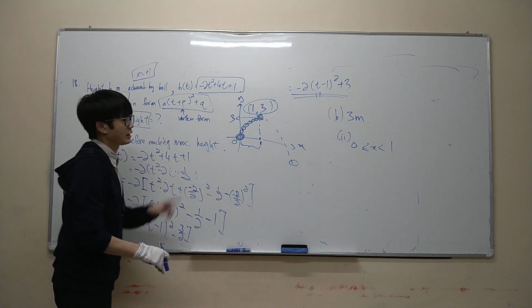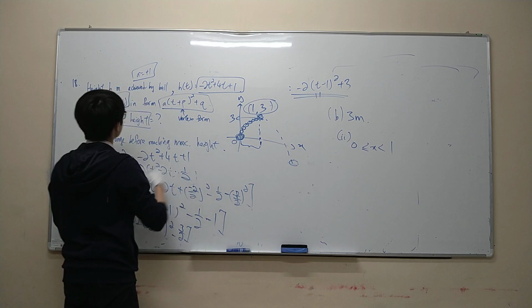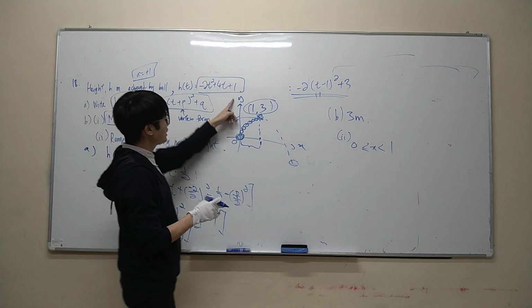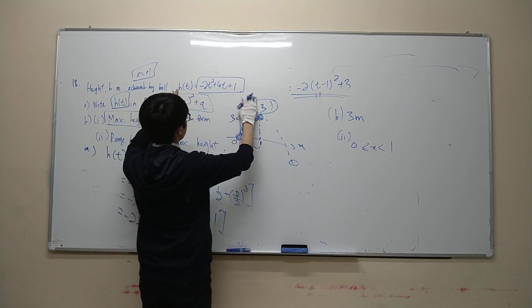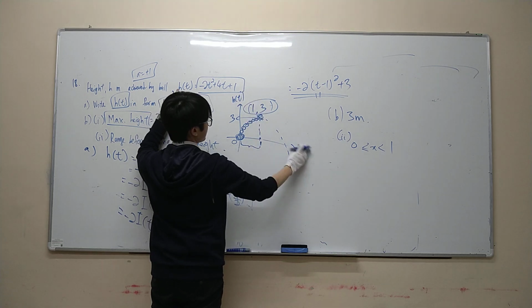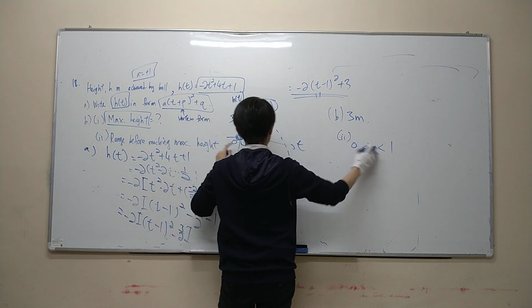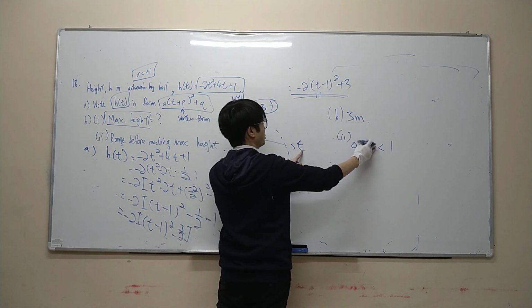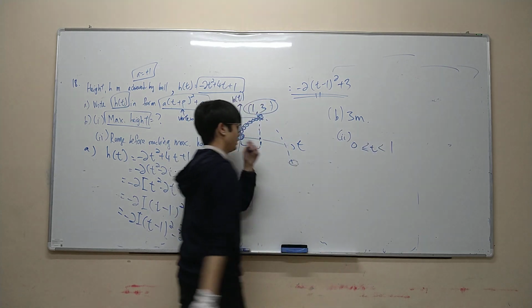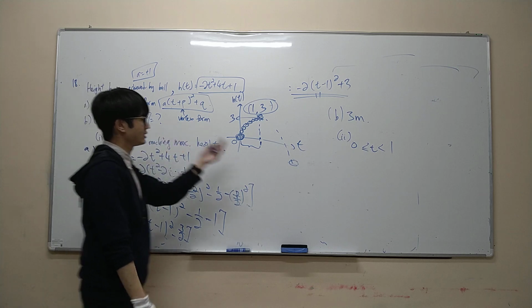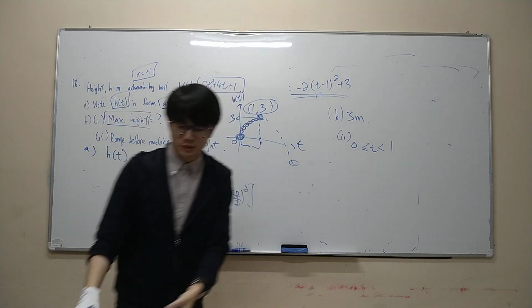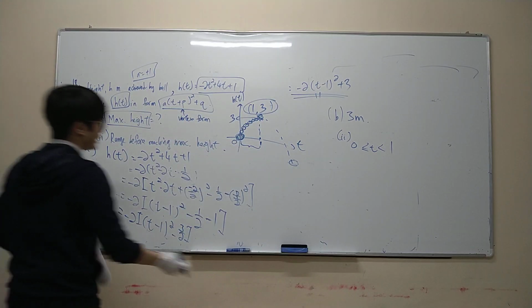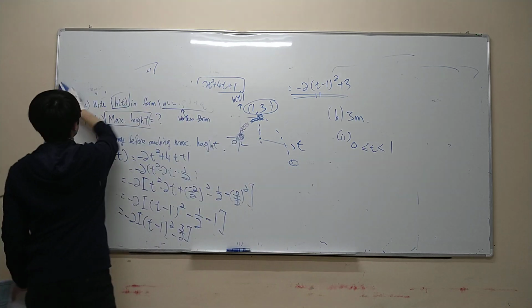Yeah. Okay, just one small mistake. Sorry, I made a small mistake here. I shouldn't write y-x here. I should write h(t), and here I should write t. So yes, I know this is the x-axis, but this is the unit they use for the x-axis. So let's follow it. It means this is the t, the time. Right? So that's all. Number 19. Okay, let me erase this first.